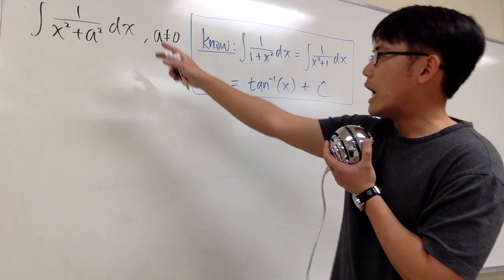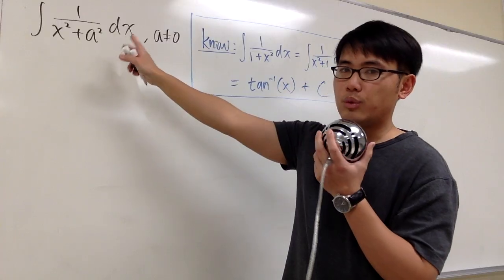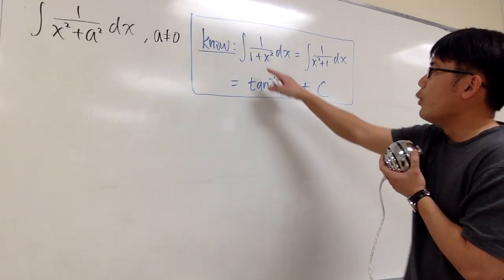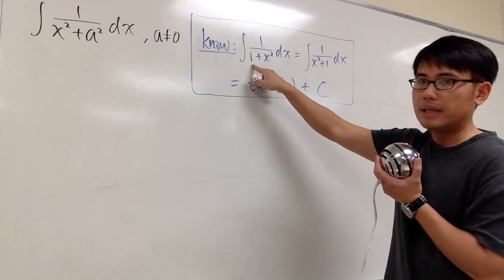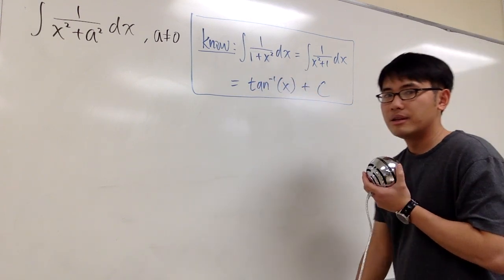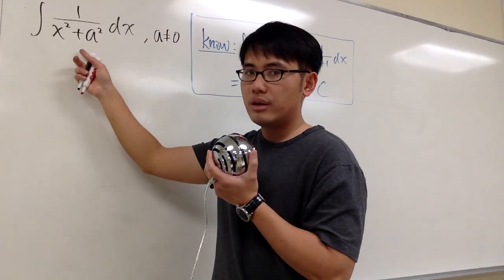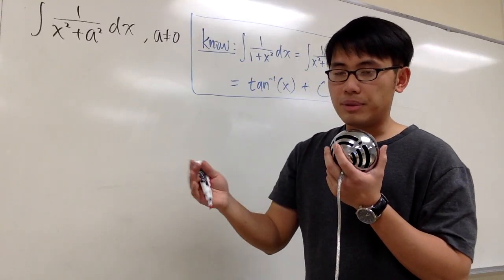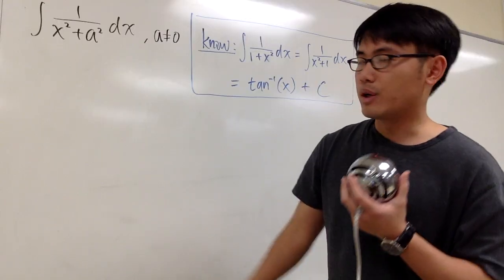And now let's see, how can we make a connection between something that we wanted to know versus something that we didn't know. We can only handle when we have 1 plus x squared or something squared on the denominator, but here we have a squared. And sometimes you'll be dealing with 1 over x squared plus 9, for example. So let's see how can we handle that.